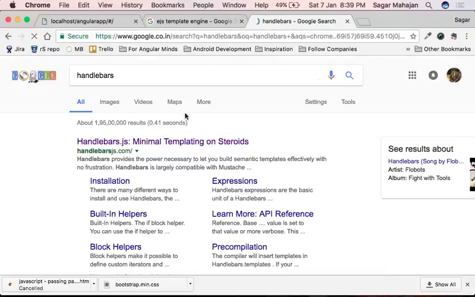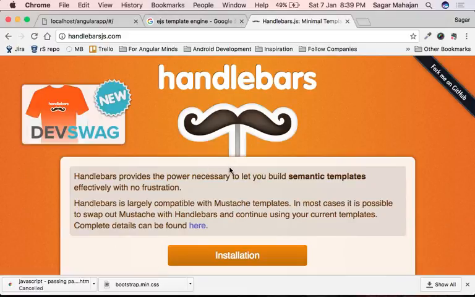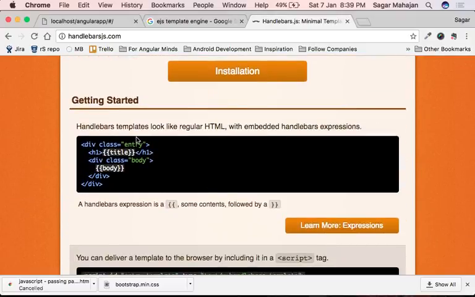There are many more templating engines that we can use for displaying the HTML from Node itself. So we will take data from the database and pass that data to Handlebars, and that will render the data along with the HTML, correct?